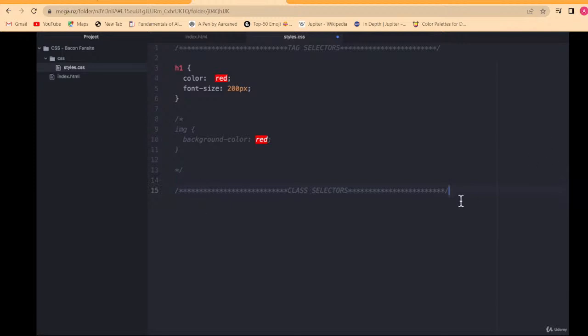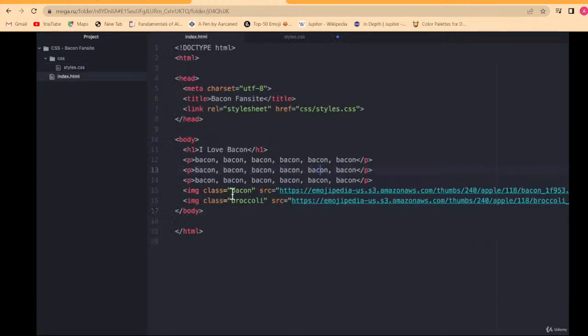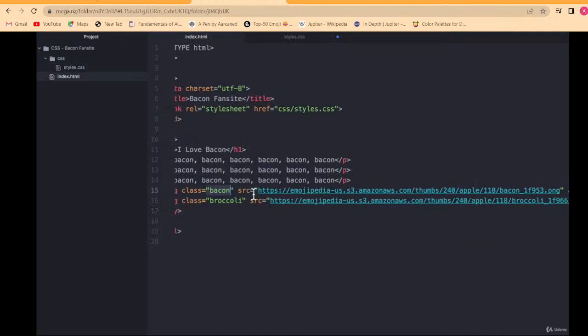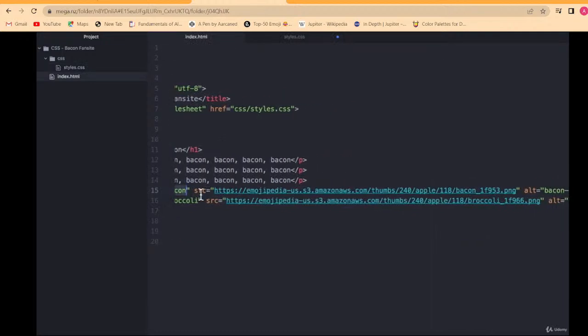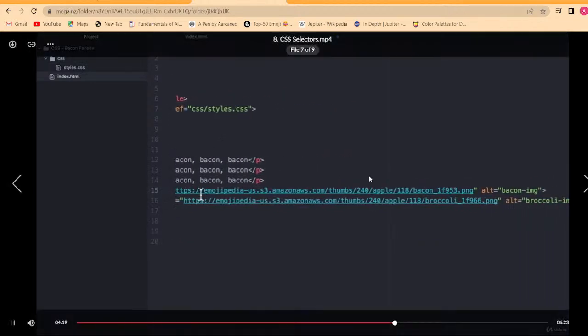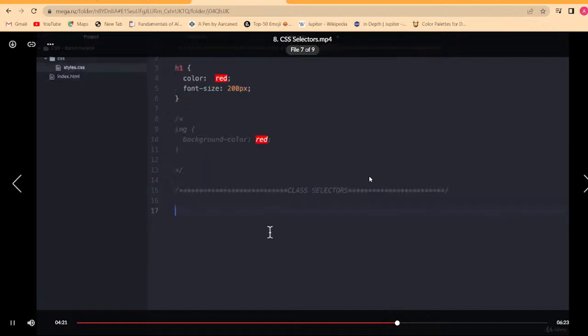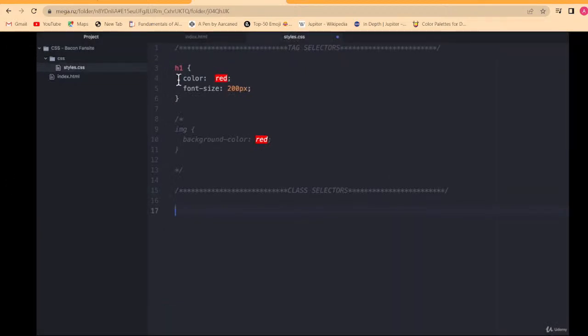So inside this section, I'm going to tap into that bacon class in order to only change the styling for the bacon image and give it a background color of green. So to target a class rather than a tag, the only difference is a full stop or a dot in front of the class.